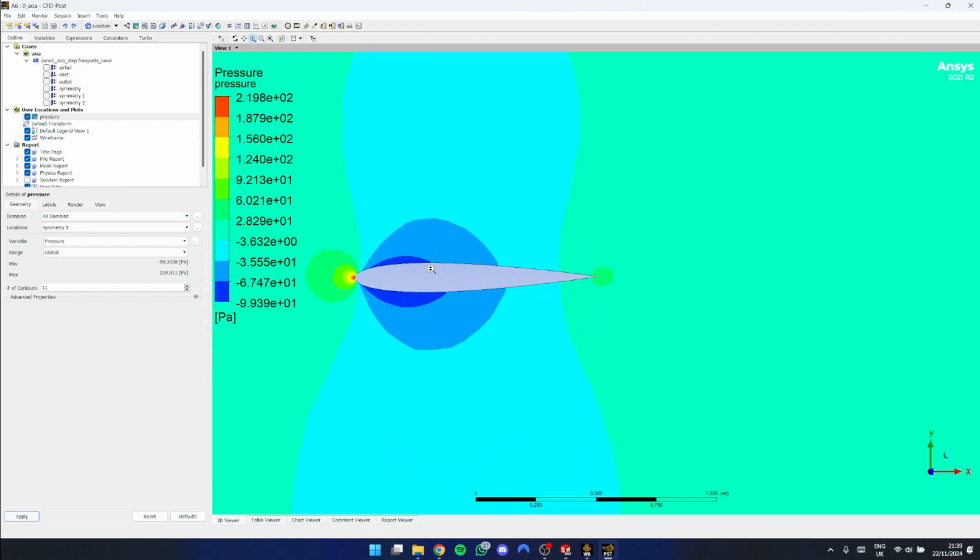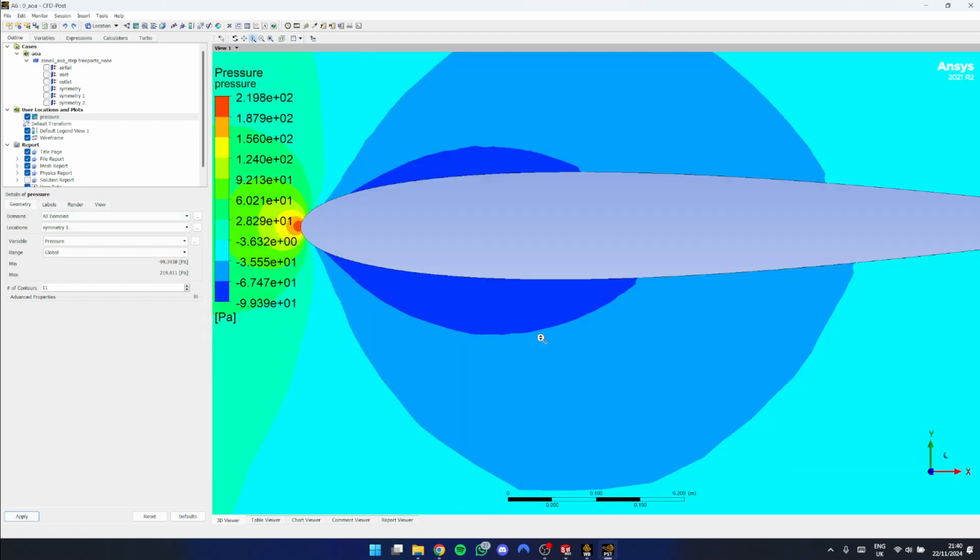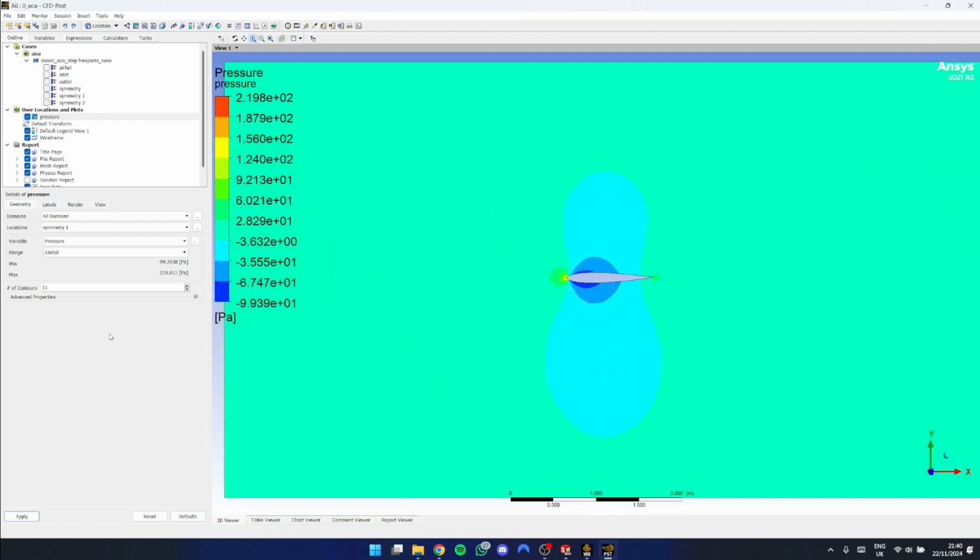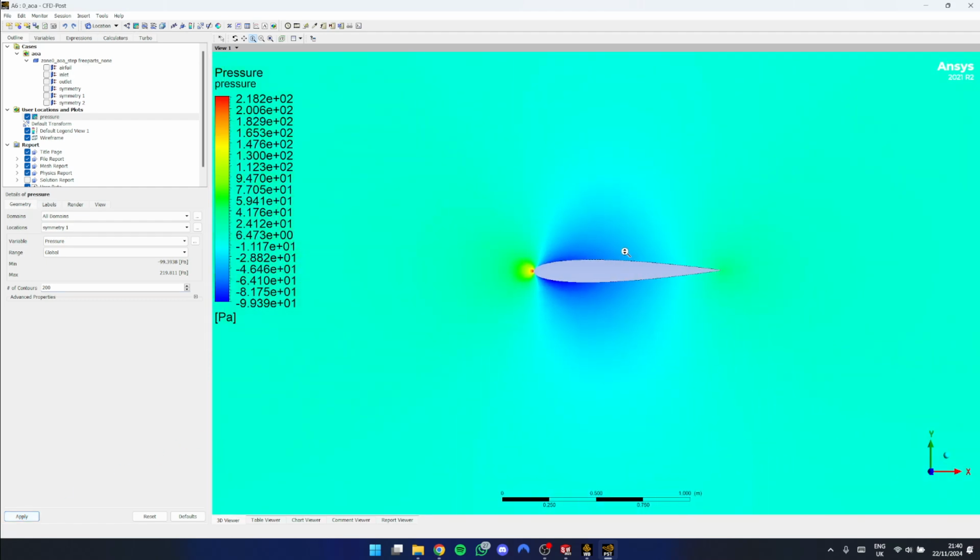Obviously it looks like a rough contour because we have a very low number of contours, but if we change that to 200, for example, we're gonna give you way smoother contours. It's gonna blend them together, but be very wary. If you put like 20,000 right here, it might crash your computer, so don't go past 1,000, 2,000.